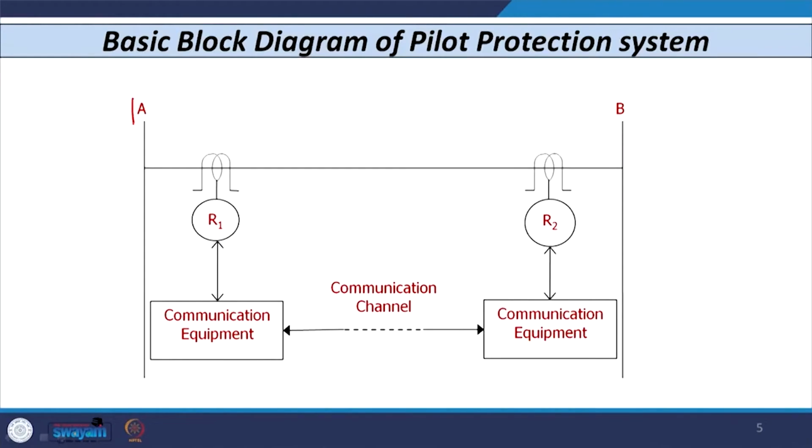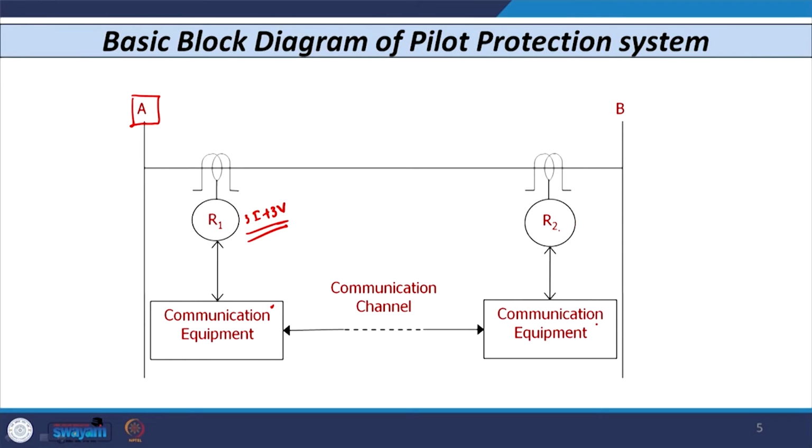So, let us see what the pilot protection scheme is. Here I have shown the basic block diagram. The relay R1 located at bus A takes the signal, maybe 3 currents and 3 voltages, which is converted into digital form, or maybe you can use the analog signal also, and that signal is given to the communication equipment. The communication equipment, utilizing the communication channel, physical pilot or channel, transmits the signal. The communication equipment at substation B receives the signal from substation A, and then gives that signal to relay R2 or maybe some other block.